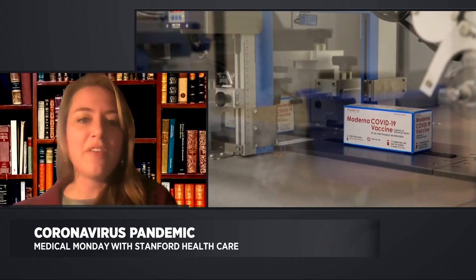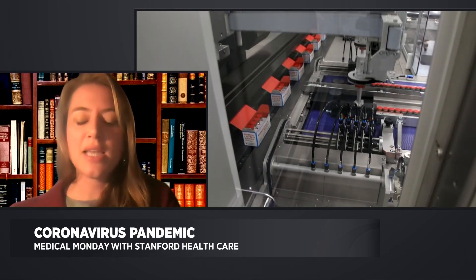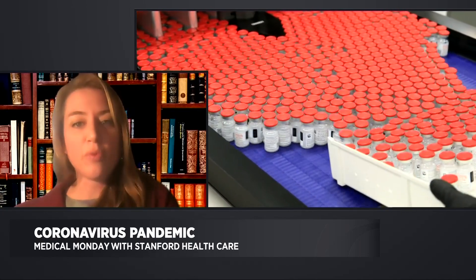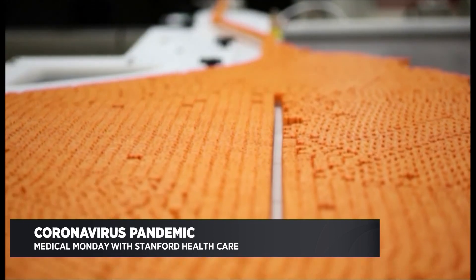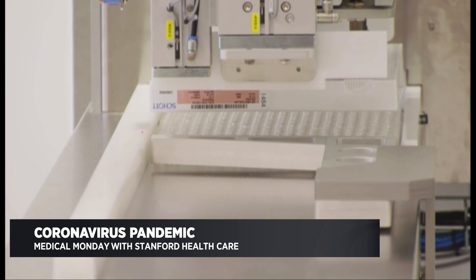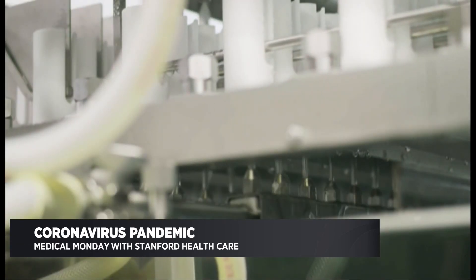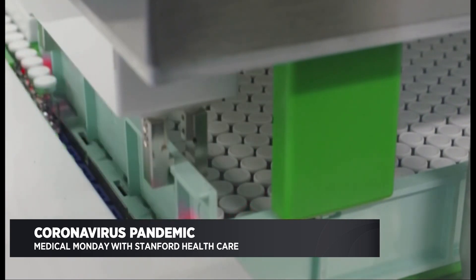The clinical trials show Johnson & Johnson's efficacy rate is lower than Pfizer and Moderna's. What would you say to people who might prefer getting one vaccine over another? Those numbers are interesting. The most important thing to understand is all three of these vaccines are safe and highly effective at preventing serious illness and death, and the whole medical community is on board with that. The lower effectiveness rates of the J&J vaccine — reported at 66% versus Pfizer and Moderna's 94-95% — we think has to do with where it was studied. The J&J vaccine was studied in South Africa, where they were dealing with new variants. Also, how prevalent the virus is in the population is going to affect those numbers. The most important thing is to schedule your vaccine appointment when your age group or category opens up, and not to worry too much about which vaccine you're receiving.